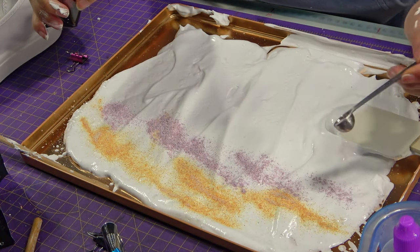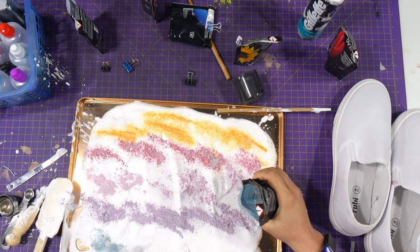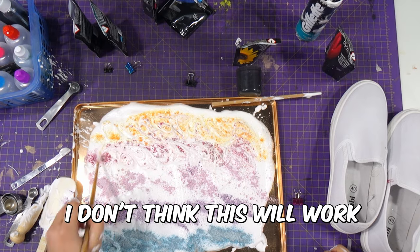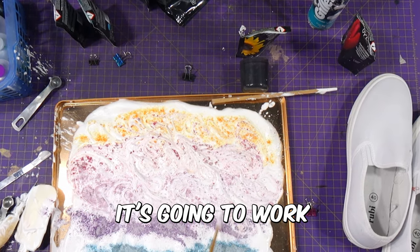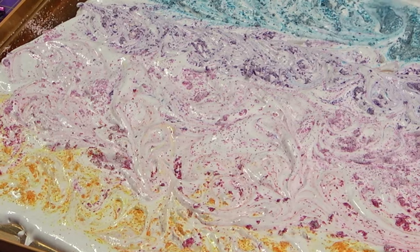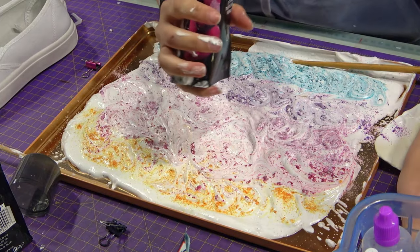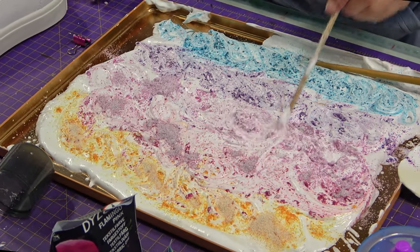Ooh. Red. Pink. Purple. This blue. We have no space for the other blue. Just swirl this. I don't think this will work. This doesn't look like it's going to work. But we're going to try this anyways. Because I already started. And once I start, I can never go back. More pink and more red powder. How to not dye shoes.